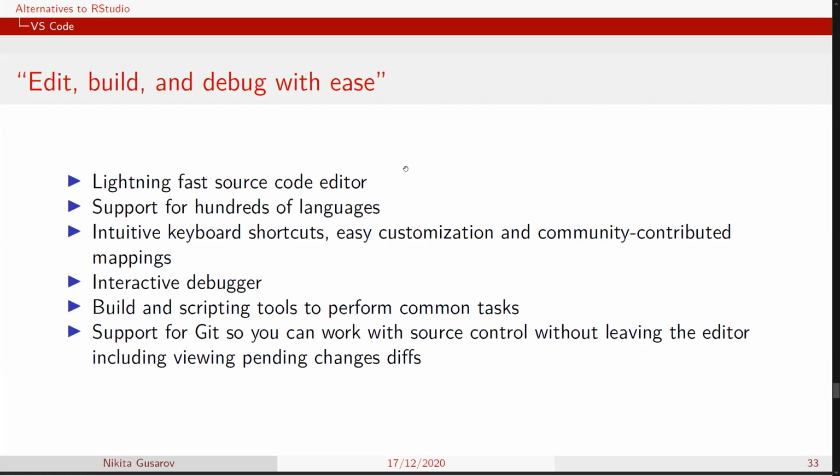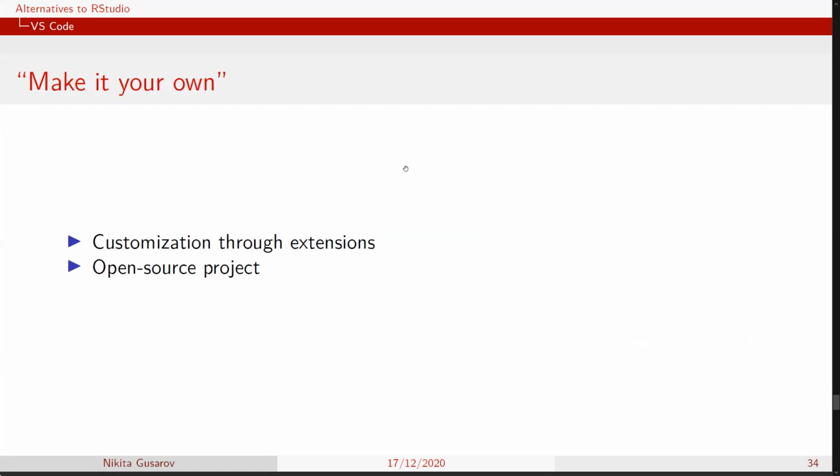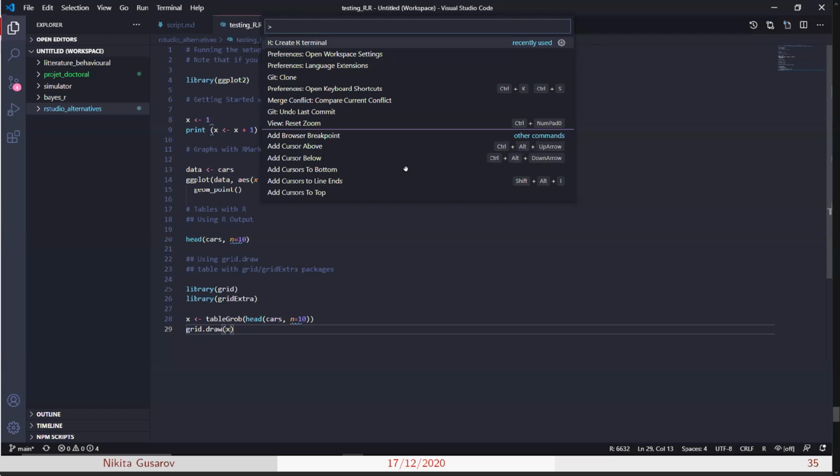There are possibilities to even preview different types of documents without any need to switch to side applications. For example, as a data scientist, sometimes I prefer to preview Excel documents without loading them into the workspace, into R. So about the features, the strong sides are the modularity and the unlimited number of extensions.